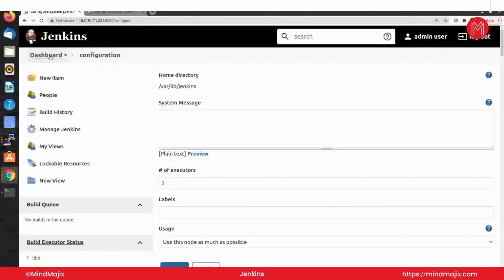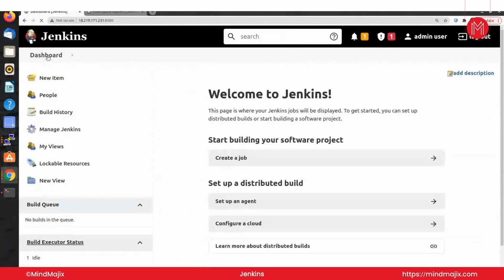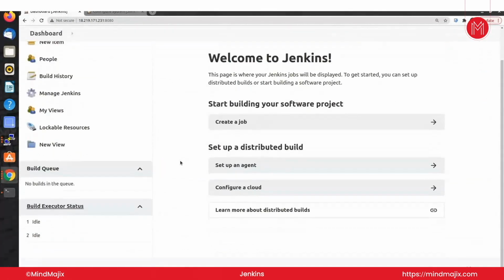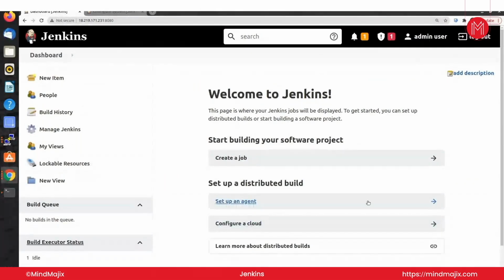But this is the basic of Jenkins. When we install Jenkins and it comes up the first time, this is the UI we get, and these are the default configurations by which Jenkins gets configured. So this is the first UI of your Jenkins which you are seeing here. On the left hand side you can see there is an option called New Item. Some of you might have worked on Jenkins, so this is the most used part, New Item.